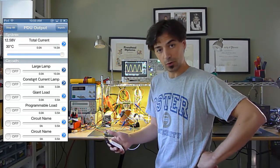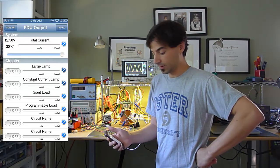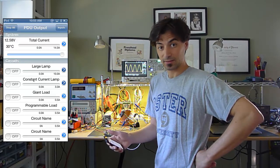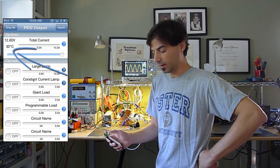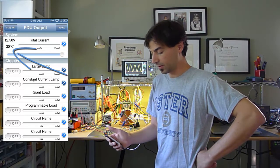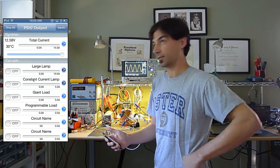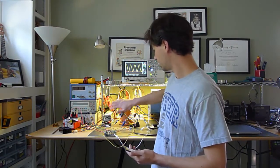The next thing to do is to program the inputs from your phone, and then pretty much the firmware is done — that would be all of the features completed. I'm pretty excited about it. As you can see, we now have both voltage and core temperature of the device. The device is currently 30 degrees Celsius. It's summertime here in Atlanta and my office is not air-conditioned at the moment — it's probably 25°C in here, so the device is about five degrees above ambient, but we also have heat radiating onto it, so pretty good.